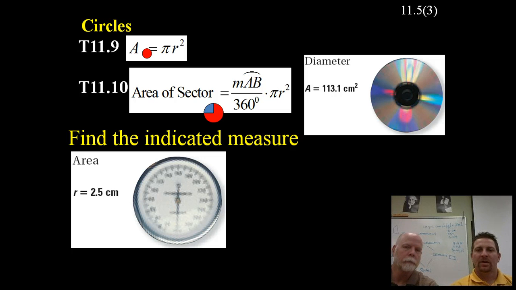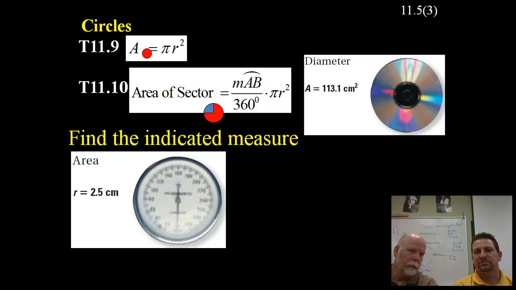All right. So if we look at the area of a sector, like a piece of pie, it would be the measurement of the arc divided by 360 degrees times the area of the circle. And so remember, like Mr. Scritchell said, we're just trying to take a fraction of the circle and want to know the area of that fraction. So basically, the measurement of arc AB over 360 is that fraction. If it was a 180-degree arc, that would be 1/2 of a circle, and you just got to figure out the area of 1/2 of the circle. So it's just the fraction of the circle times the area of the circle, and that gives you the area of that sector.